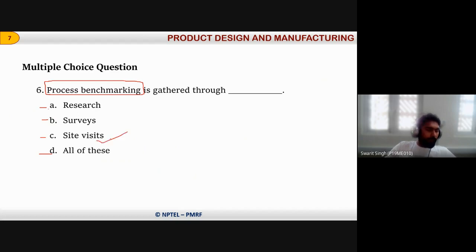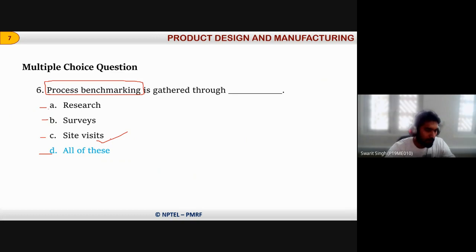Like this is one option. Survey is very prominent, or very easy. If you have contact with your other competitors or other product manufacturers, you can directly go to that place and analyze the process of producing that component.